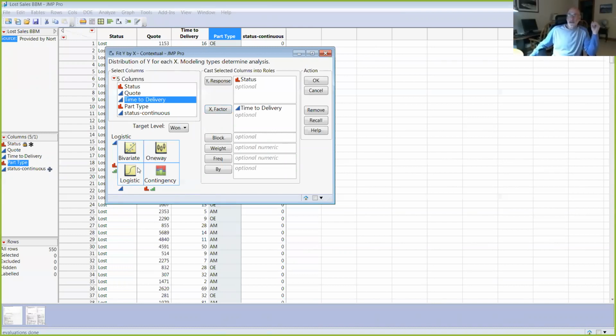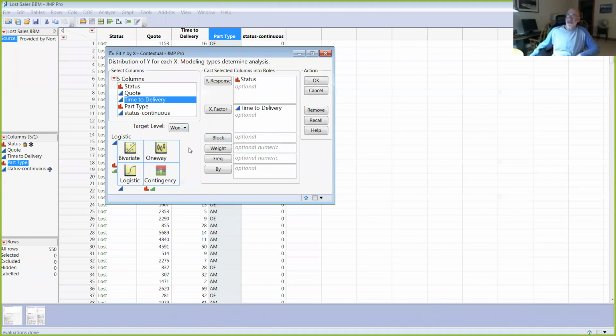A logistic regression is a nonlinear relationship where we're going to fit an S-shaped curve, and the interpretation along this curve is going to be what happens to the probability of winning an order. That would be the natural interpretation of numbers between 0 and 1, that you're going to estimate the probability that you win an order. In fact, we're not going to estimate the probability directly. We're going to estimate something called the log of the odds ratio, which I'll get to in a minute.